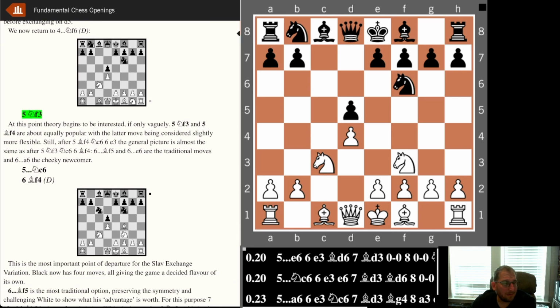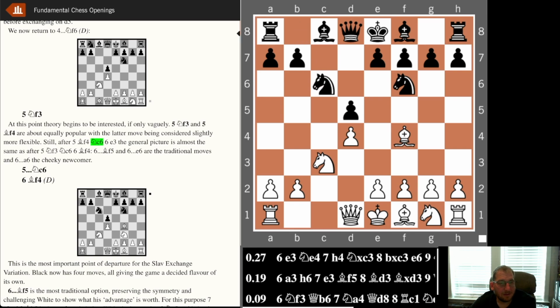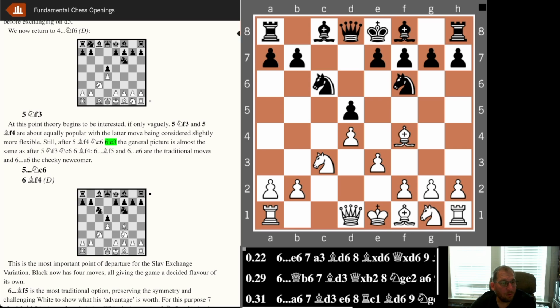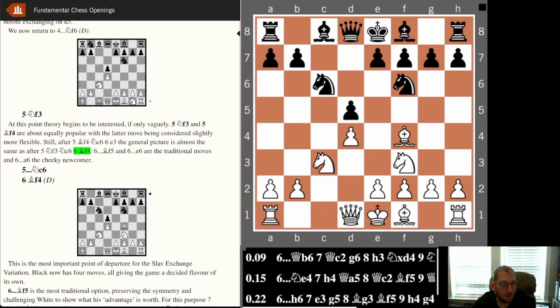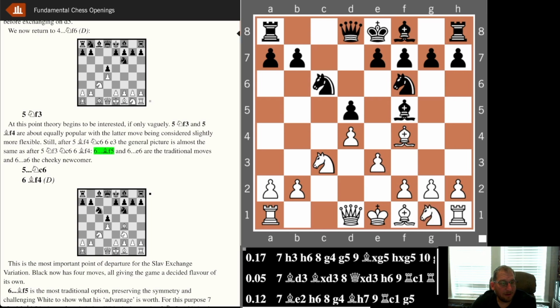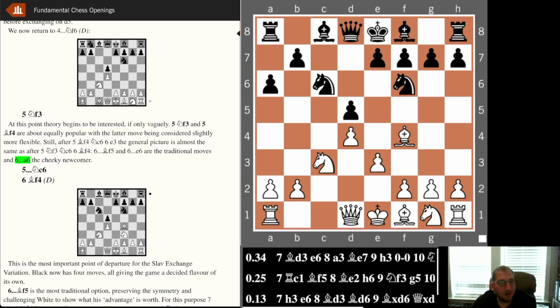At this point, theory begins to be interested, if only vaguely. So 5. Nf3 and 5. Bf4 are about equally popular, with the latter move being considered slightly more flexible. Still, after 5. Bf4 Nc6 6. e3, the general picture is almost the same as after Nf3 Nc6 Bf4, and then the same thing, Bf5 or e6 are the traditional moves, and a6, the cheeky newcomer.